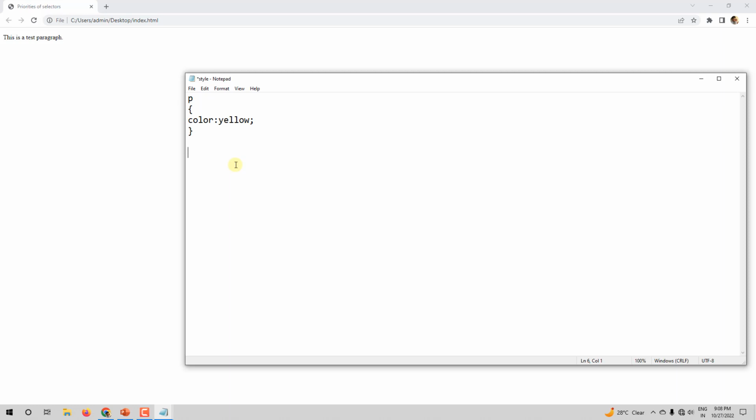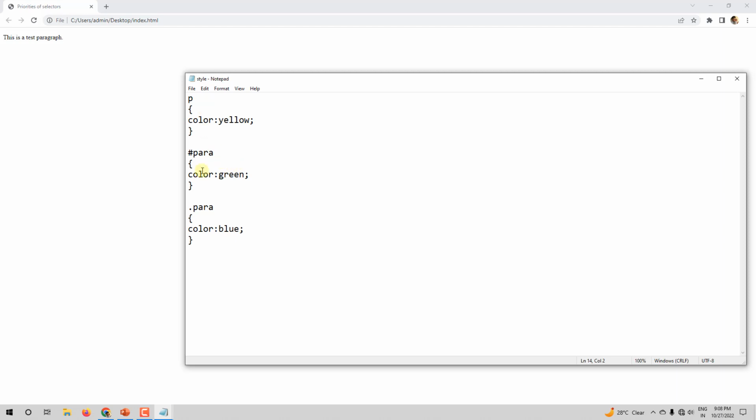Then I'll say para, now I'm using the ID selector, color green. I'll close this and I'll say para, now it is the class selector, color blue. Alright, I'll save it.